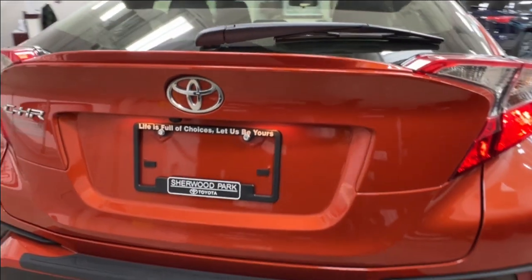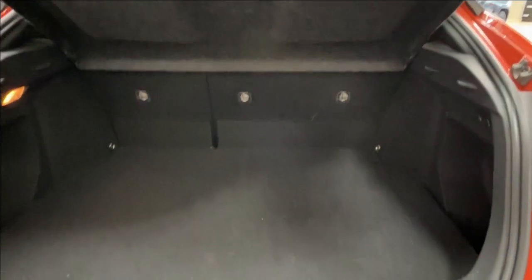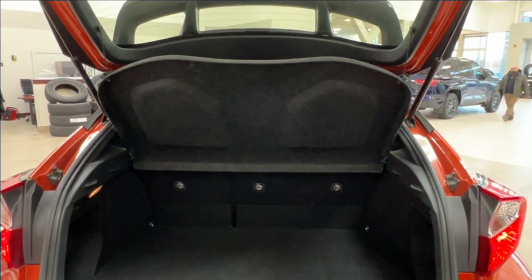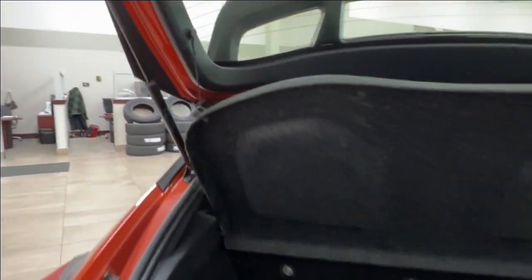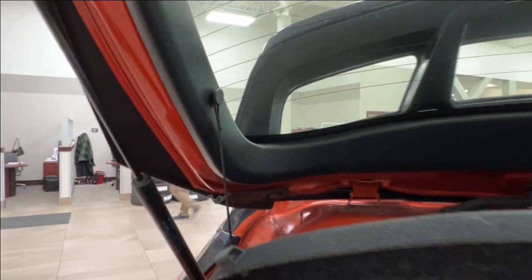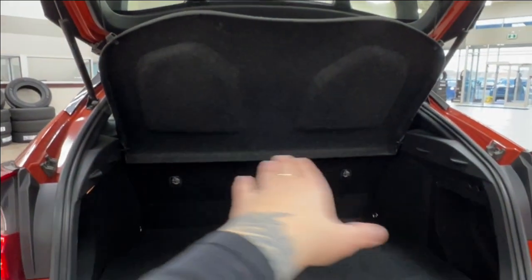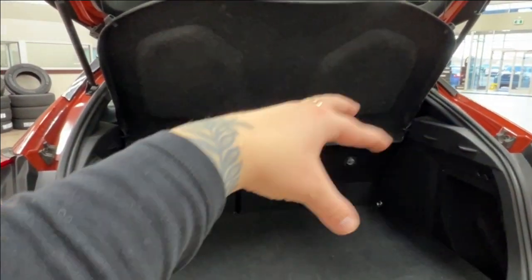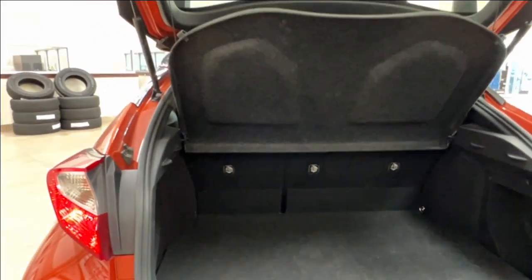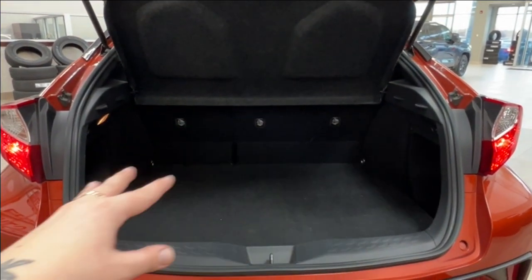To open up your rear cargo space, reach your hand underneath the logo, press the button, and lift up. First thing you might notice inside here is the interior cargo cover. This is fully adjustable and even removable — simply attached to little pegs up on the hatch itself and resting on some pegs on the bottom. You can also just take off the top option to keep it from moving up and down; it'll just sit as an interior tray so you can put some additional stock up top. Either way, having this inside helps prevent anybody from seeing whatever you have stored in the bottom.